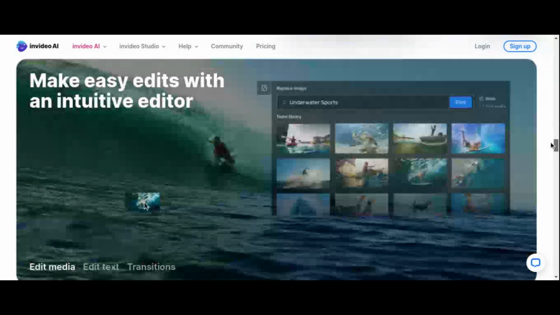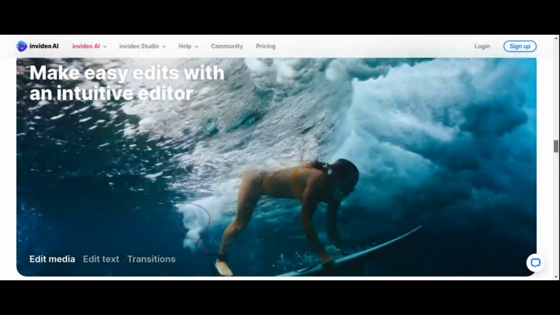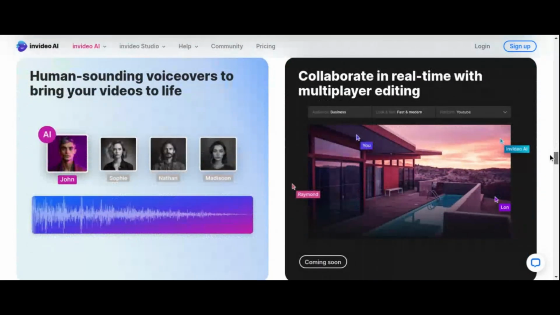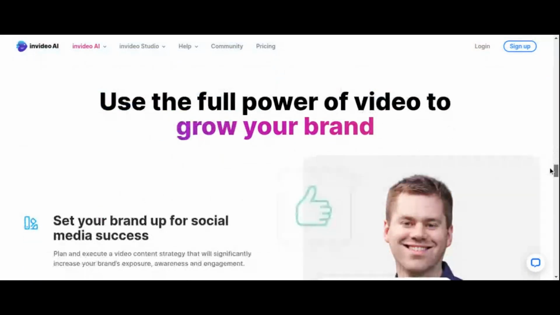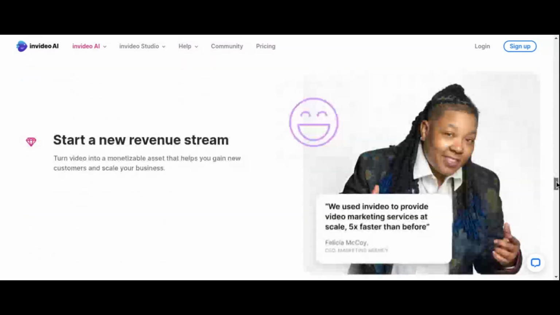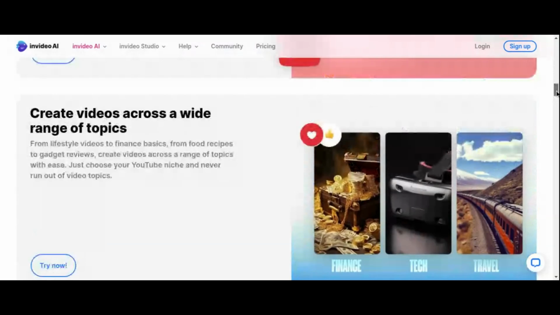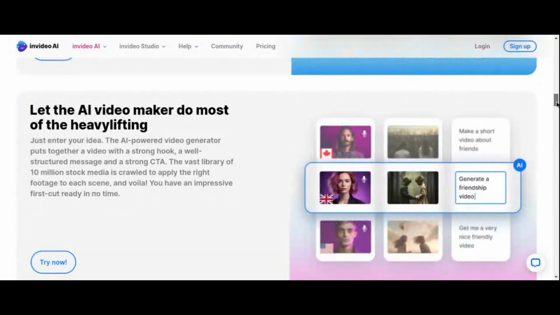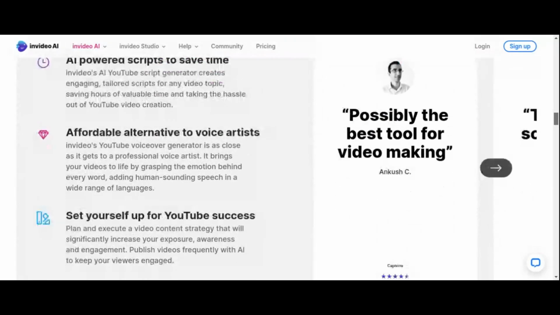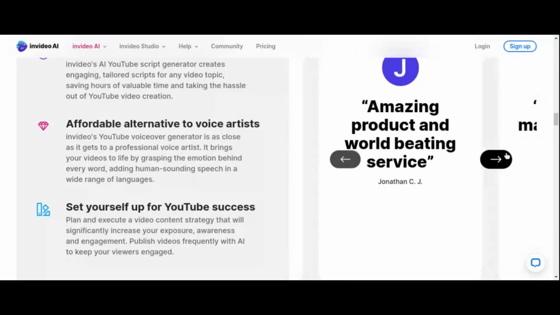A standout feature of InVideo AI is its AI voice cloning technology, which not only personalizes voiceovers to match the desired tone and style, but also drastically reduces the time and effort traditionally required for recording audio content. Looking ahead, InVideo AI plans to introduce real-time collaborative editing features, facilitating smoother workflows and enhancing teamwork efficiency on video projects. By offering access to a vast library of more than 16 million stock media assets, InVideo AI ensures that creators have abundant resources at their fingertips, making high-quality video production both accessible and cost-effective on a large scale.